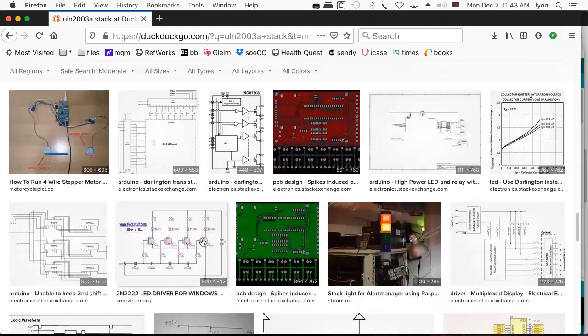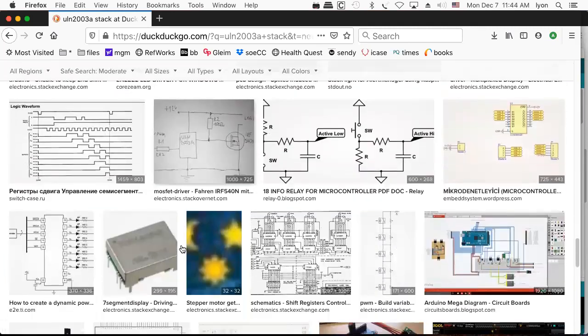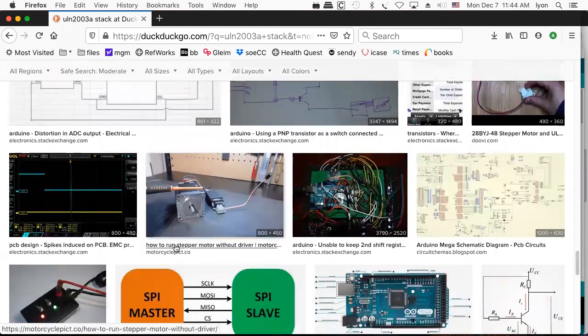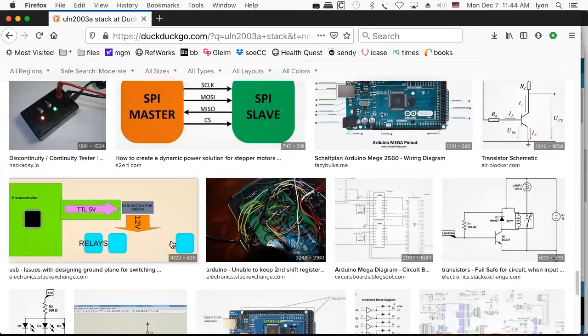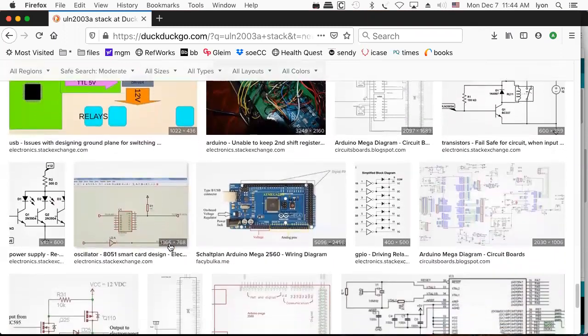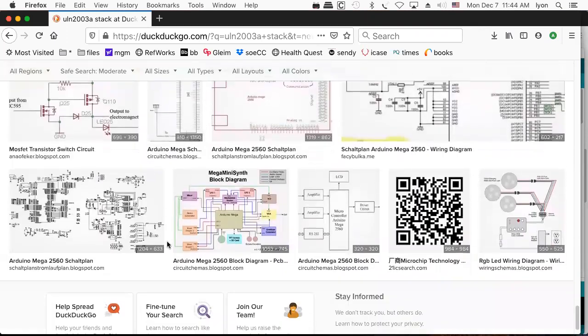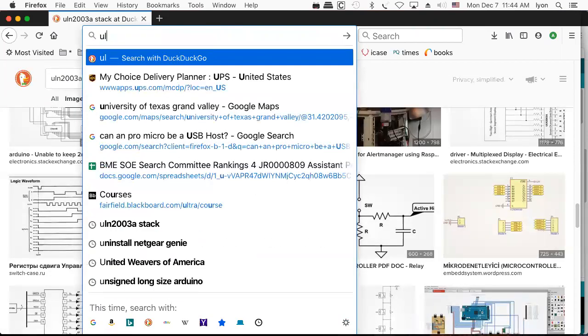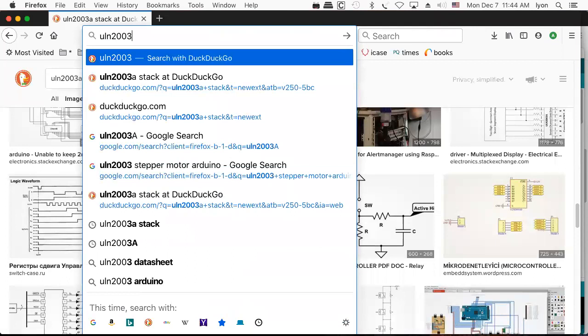And that is an interesting way to go because you can actually do that with these chips. Then you're basically running your Darlington transistors in parallel. And so that's a trick. ULN 2003 data sheet.